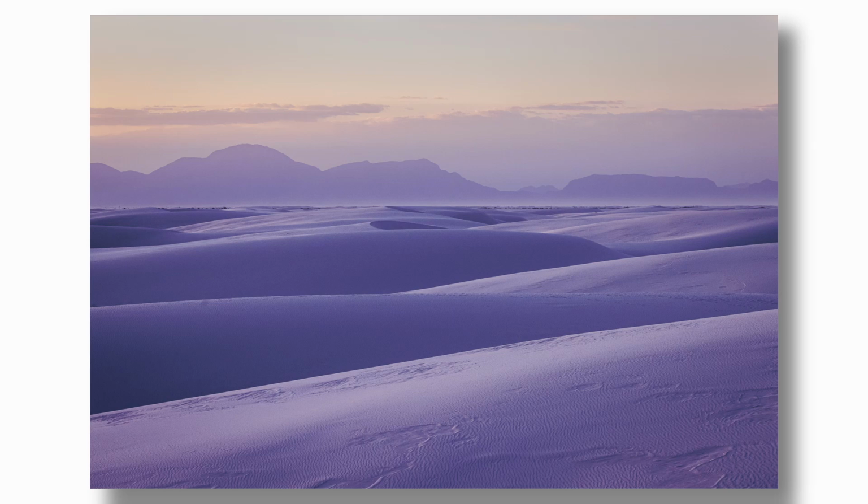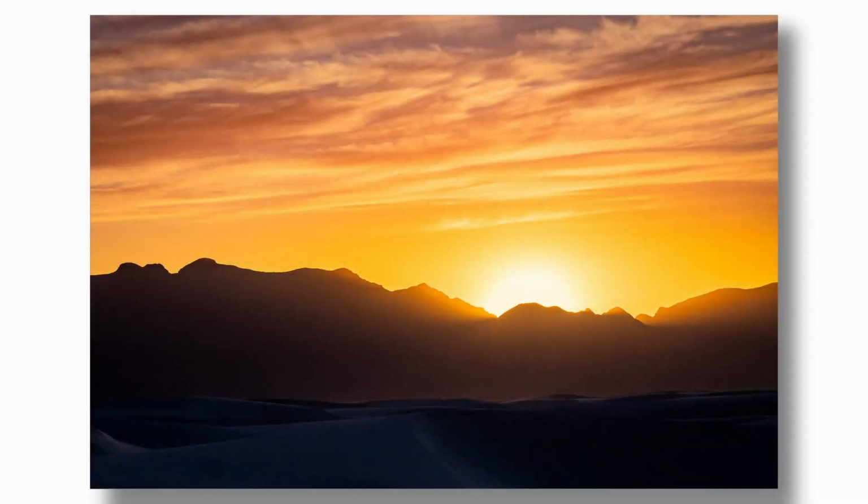Here you have this other image where I was able to use my lens at 500 millimeters and zoom in tight and try to get a more abstract type of image, playing with the patterns and the textures in the sand. Here you have this other image where, late afternoon, if you get some color in the sky, that color is reflected on the white sand. And you can get some very nice images with different colors. Not just white sand, but colorful sand. And finally, in this area is also the area for beautiful sunsets. I was hoping to get a colorful sunset. We got mostly yellow, but we had clouds, and I think we still were able to get some really nice images.